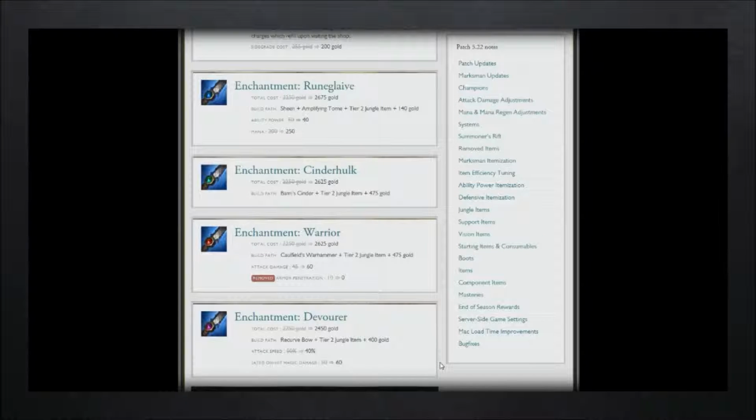Next up is Cinderhulk. Cinderhulk has now gone up in price, just like Runeglaive, to the same price. The Warrior enchantment has also been increased to the same price, and the attack damage has gone up by 15, and the armor penetration has been removed.